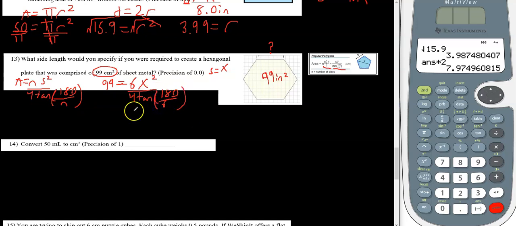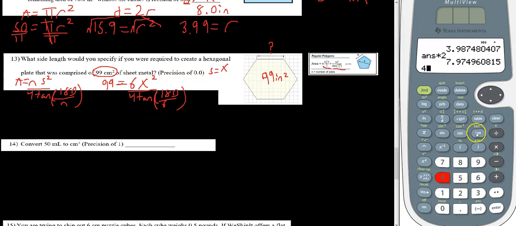And then we can simplify this. And so what is 180 divided by 6? Well, that's just going to be 30. And so what can I type in my calculator? I can type in 4 tan, and then in these parentheses I can just write 30. Now tan is not exactly a constant like pi. It's a little bit more complicated than that, but you can think of it as a constant like pi for the purposes of this class, and you don't need to know what it is. You just need to know that you can type it in your calculator and it'll give you the answer.